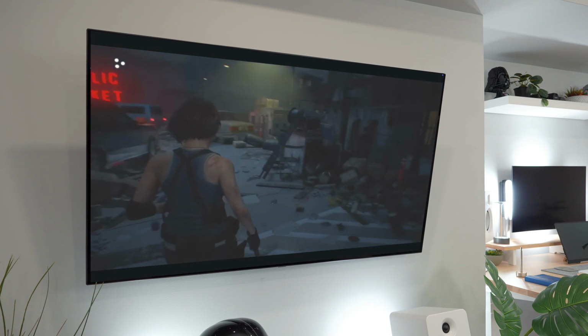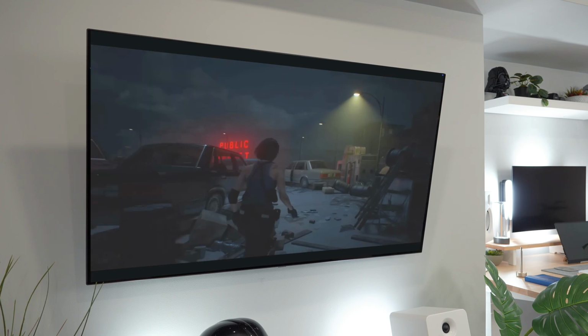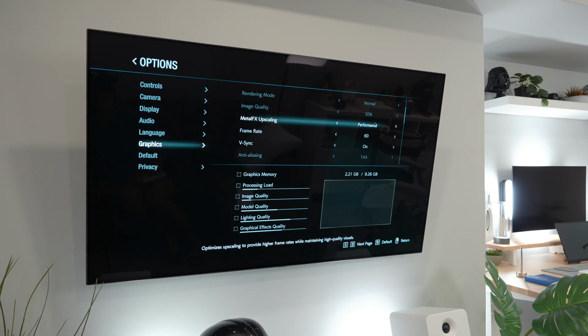I even played Resident Evil 3 at 1080p at 60 hertz. Again, no real complaints, a few slowdowns here and there, the fan did kick on a little bit, but other than that, it was a pretty smooth experience. Now, would I still rather game on a PlayStation 5? Easily, all day, every day. But if I run into a situation where I only have this Mac Mini and I want to play a game, I'm not going to complain.